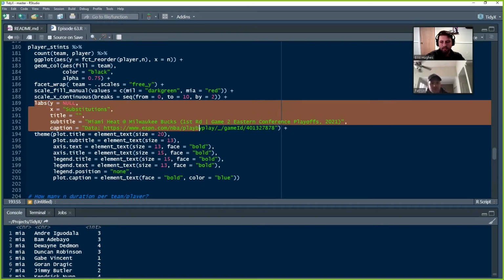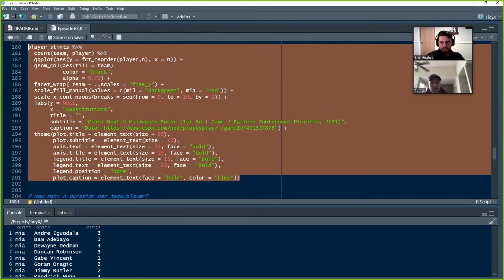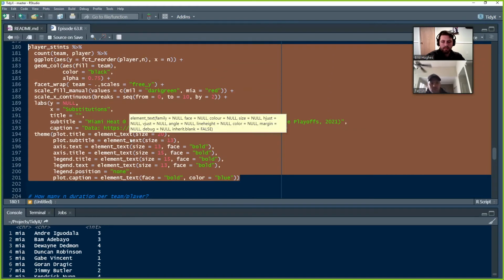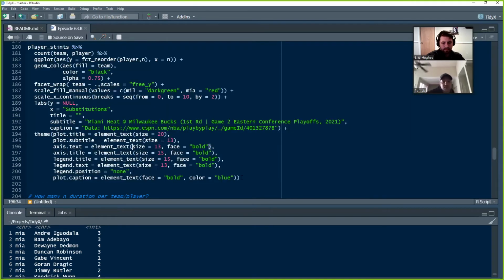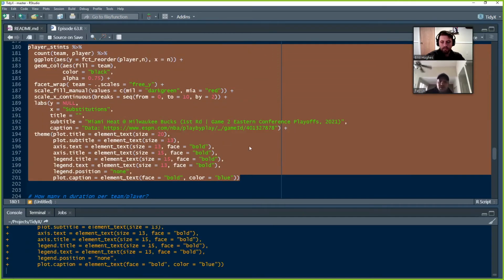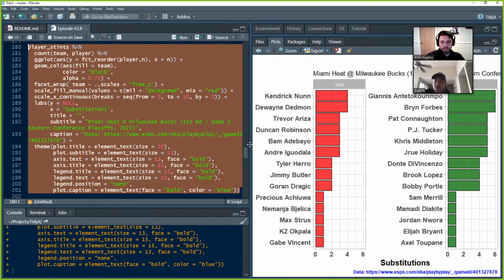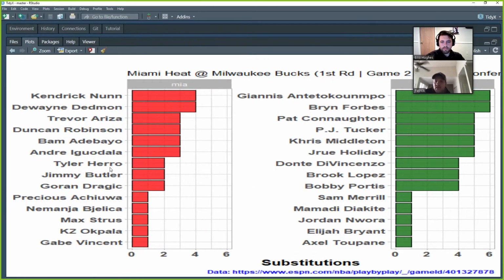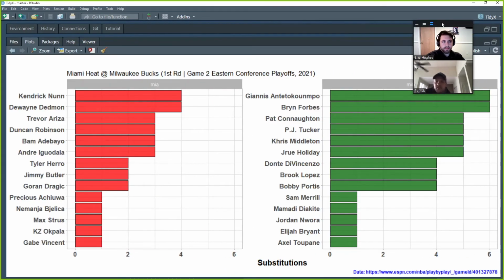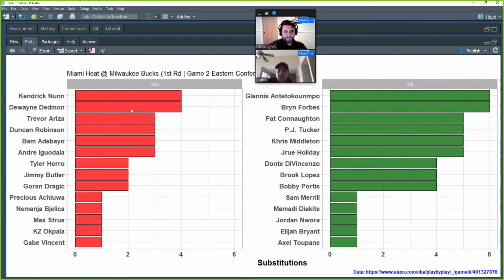Our labels are just stuff that we did last week, where x is going to be substitutions, and we have the subtitle and the caption on there. And then our theming is just all the stuff to make it pretty, setting the plot titles and the x-axis titles. And here we get our nice looking number of stints per player.